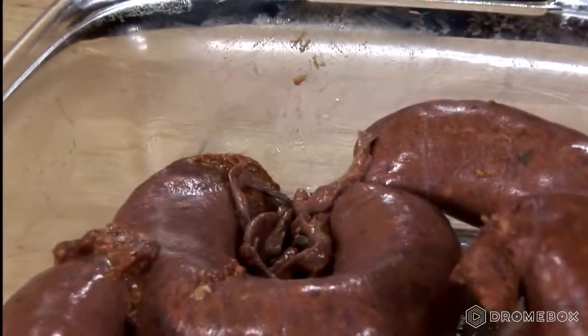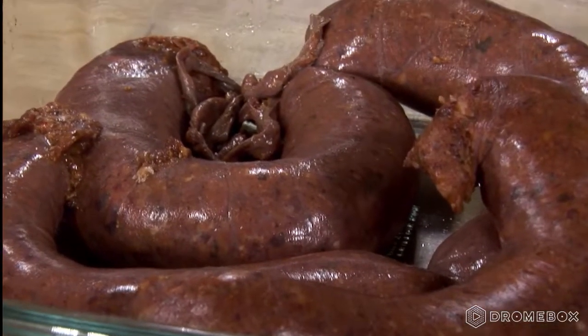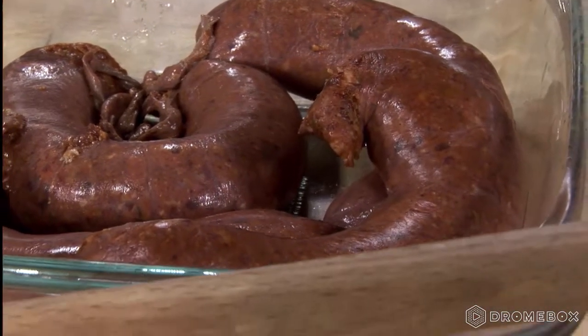All right, so look. We got them in there. I just wanted to show y'all that, man, because it's a special love. We got them in there. Boom, that's cool. I'm gonna wash my hands. Bam, wash my hands up.